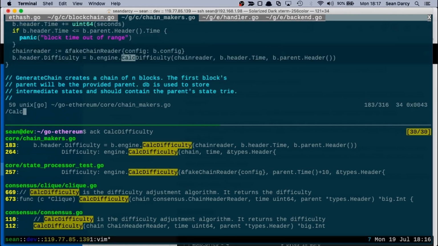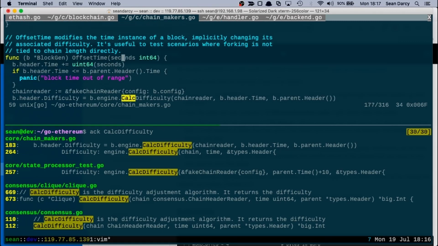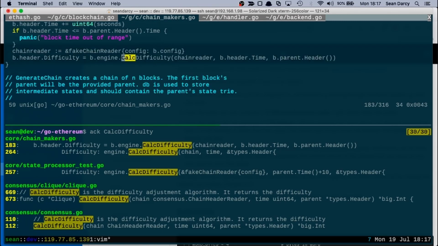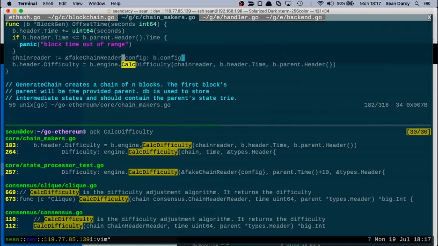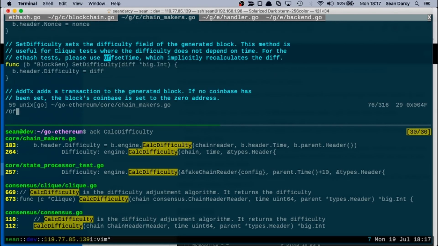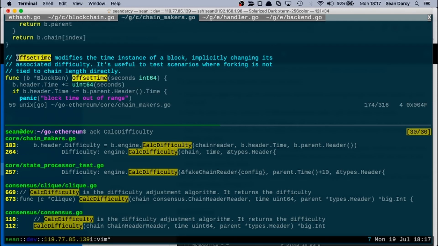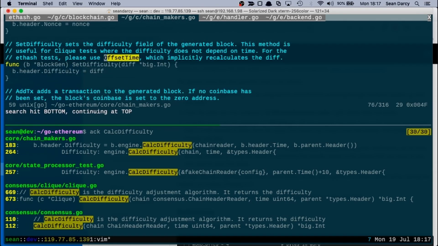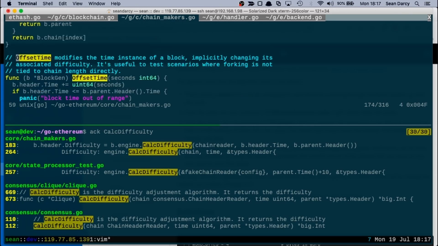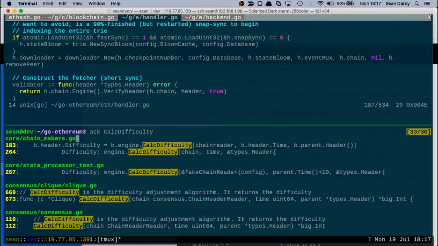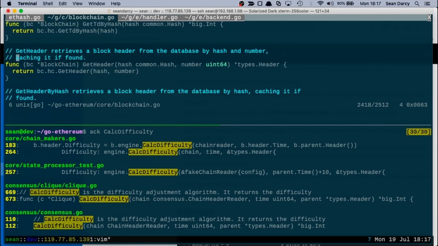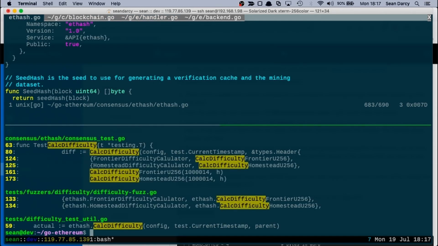Calc. Offset time. Damn it. That's a dead end too. Set difficulty, offset time. Does ETH hash have the difficulty?